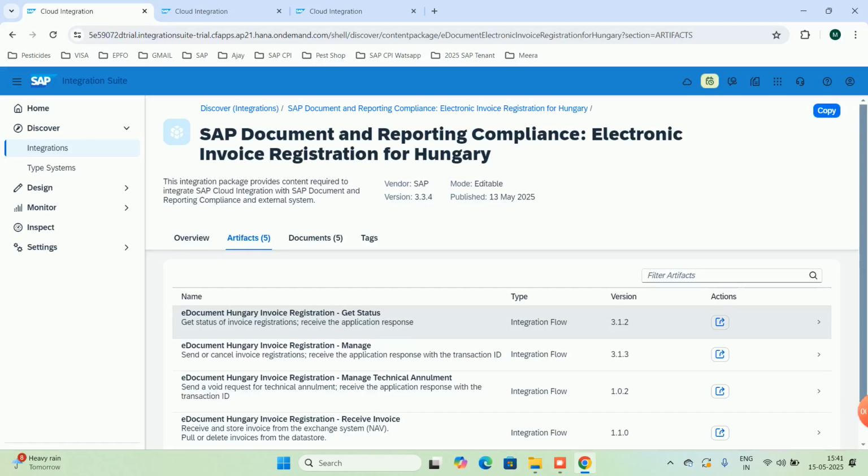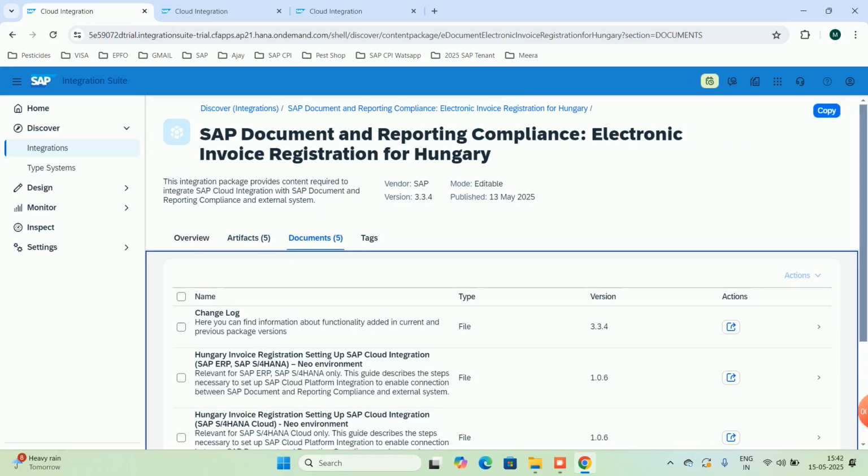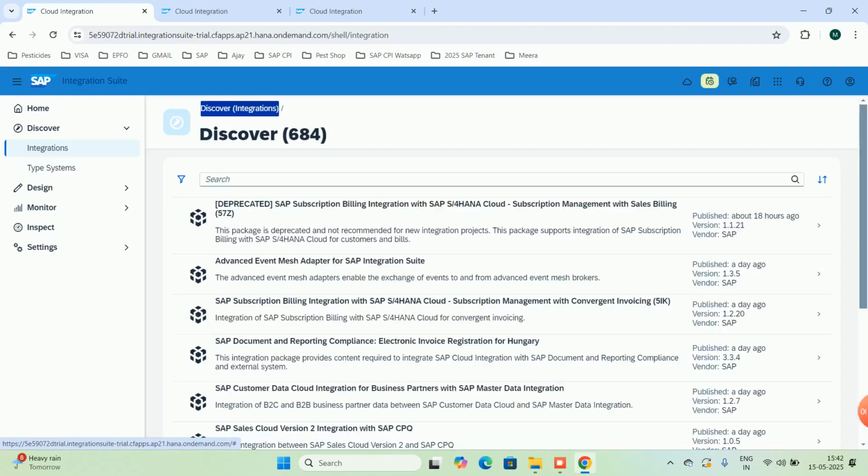In this video I will explain the overview of the SAP CPI tenant like this. If you want, you can download. All these are the pre-packaged contents in SAP CPI iFlow.